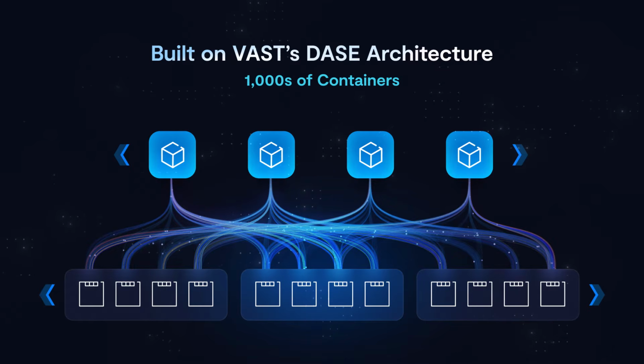Now, it's important to understand that the database starts by building on top of the VAST DASE architecture. DASE stands for disaggregated and shared everything. And what we have is a next-generation distributed system where all of the logic runs in standard Linux containers, just stateless cores that are essentially running all of the processes of this system, all the functions. And then over a high-speed, low-latency data center fabric, all of the data is presented to all of the machines in parallel in one global volume of low-cost flash. Really what we've done is we've abstracted a cluster architecture and made essentially a data center scale computer where you just have cores that all have access to the same global volume.